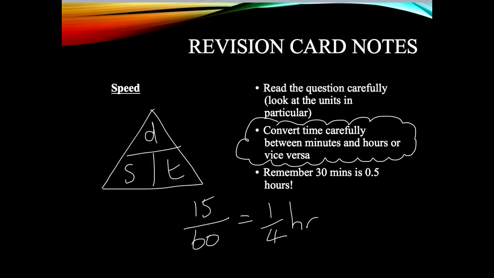If it's something else that you're not sure about, you could do 12 divided by 60 if it's 12 minutes, and this will give us a fifth of an hour. A fifth of an hour is not something that we would normally talk about, but nevertheless, it's what we've got. So 1/5 of an hour. And you can do it all kinds of different ways like this.